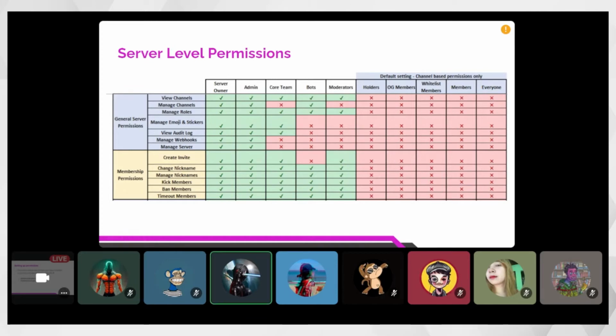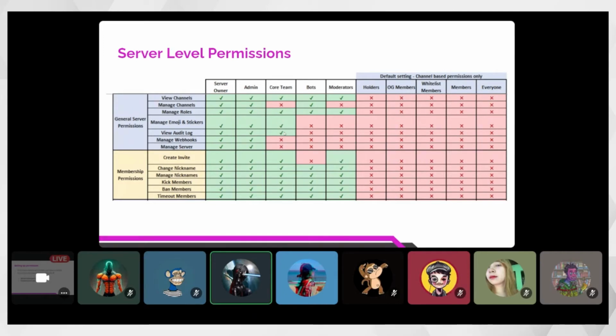With the core team, I don't usually give them all the rights, because as an admin I want to be the only one who changes channels, adds channels, deletes channels, etc. So I just give them the view channel rights, manage roles if they want to add roles to certain members, and manage emoji stickers, just in case they want to add emoji stickers, and view audit log just in case they want to check on something that we did.